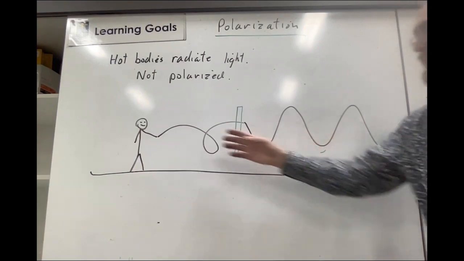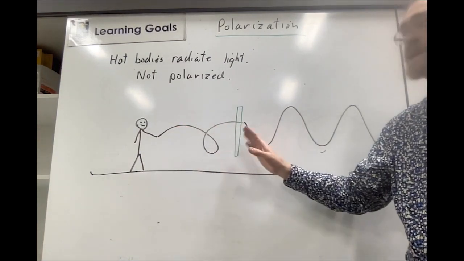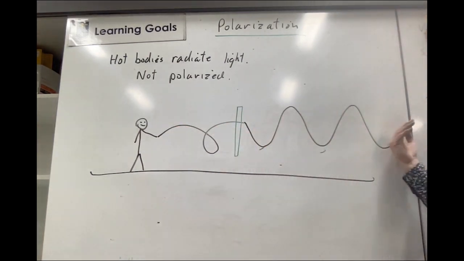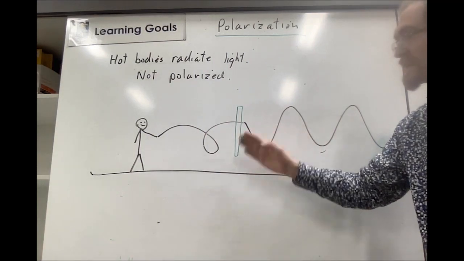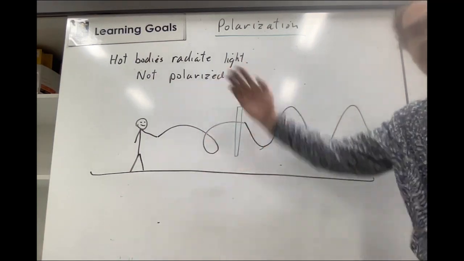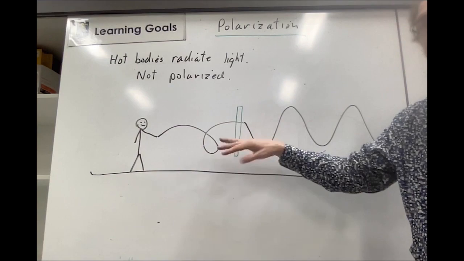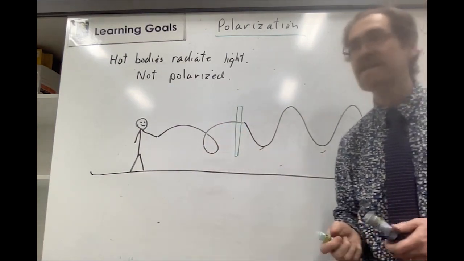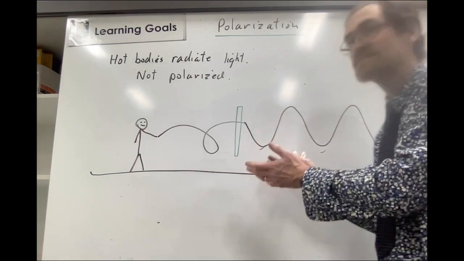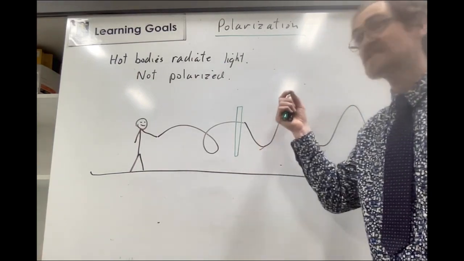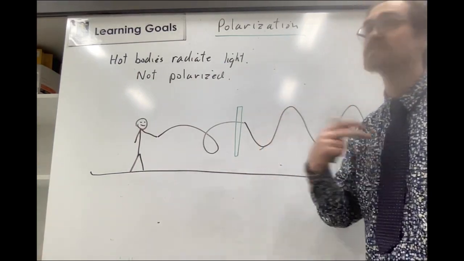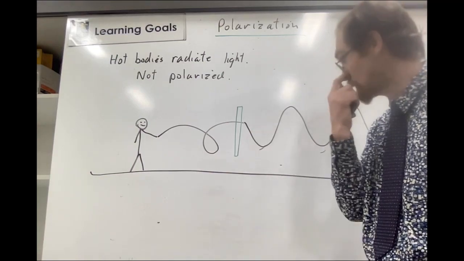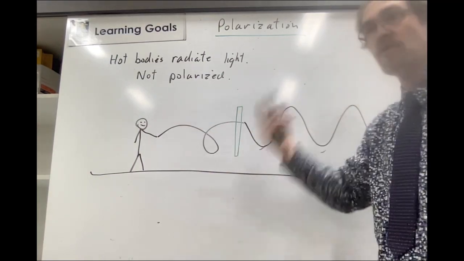This is taking an unpolarized jump rope and forcing it to be polarized on the way through, because the gate only allows movement of the jump rope up and down and doesn't allow movement of the jump rope side to side. This is the way a lot of teachers explain polarization. This is how I'm trying to explain it. Hopefully I've done the job. So that's one way to think of polarization.